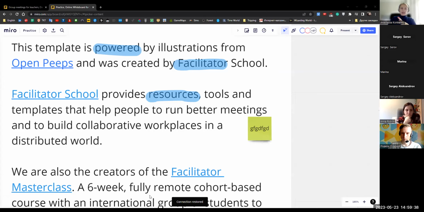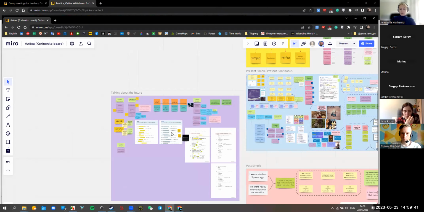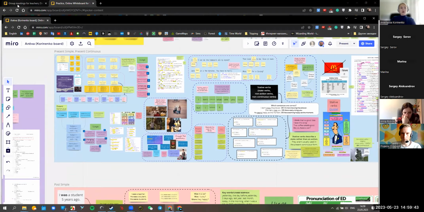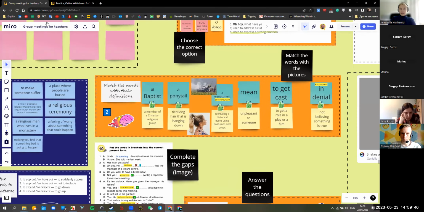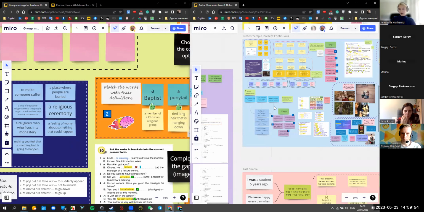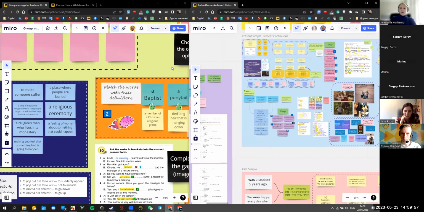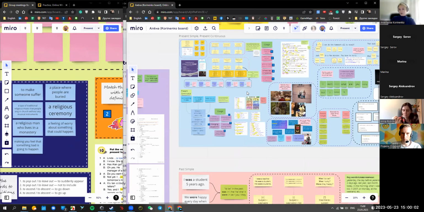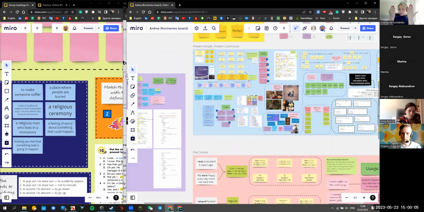Okay, let's say here you have your Miro board with your student, and this one is your lesson. So how do you do this? You do it like this. You can drag one to one side of the screen and the other to the other side. If you adjust it, on the left tab you can see the student with the platform, and on the right you can see the Miro. So you can just put two tabs next to each other. This is how I do it, and it's quite convenient. You can see the board and the student at the same time. You can offer a student to do the same, but again, only if they're using a laptop.